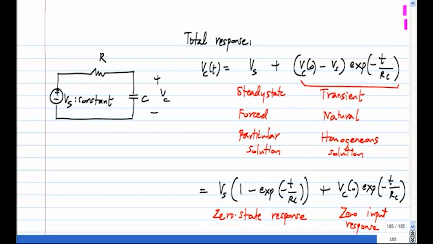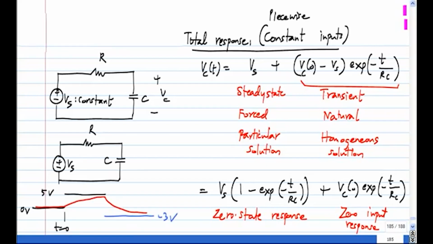response, okay. So you can think of these two expressions as here where you have the steady state solution, but there is some residue, which is the difference between initial and steady state. That part decays with time. Or this also is illuminating, in that this you can think of as the source voltage building up to its final value, that is this 1 minus exponential, and the initial condition decaying off. Okay, so that's the interpretation of these parts of the solution.